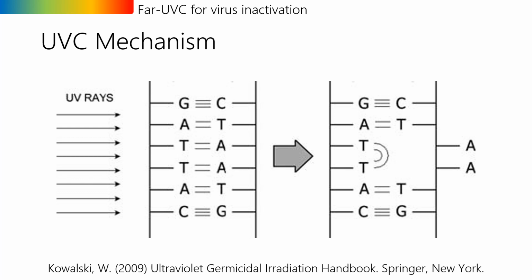First, how does UVC actually inactivate viruses? Well, the primary mechanism is through damage to the DNA or the RNA of a virus, depending on if it's a DNA virus or an RNA virus. The UVC breaks the hydrogen bonds that hold a base pair together and causes cross-linking. Because the DNA and RNA are responsible for virus replication, damage to these critical parts results in inactivation of the virus. The slide shows an example of one particular type of cross-linking.